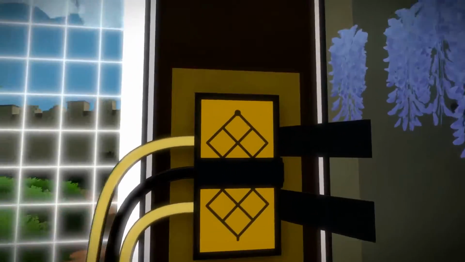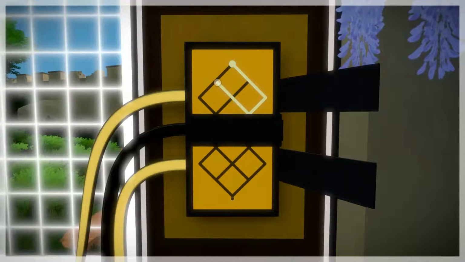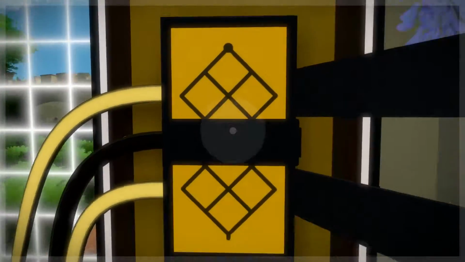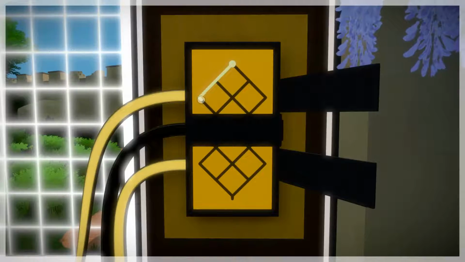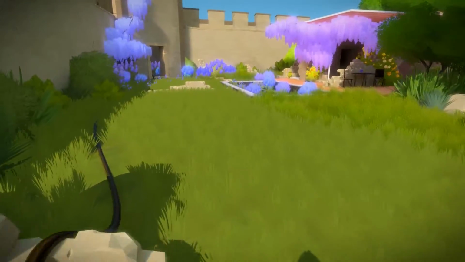So here's the puzzle to open this door, but I can't do it because there is this black thing, this latch over it, and if you imagine the cursor here is your finger, you're in the real world. You can't stick your finger under it to push the control. So we've got this black wire. Where is it going?